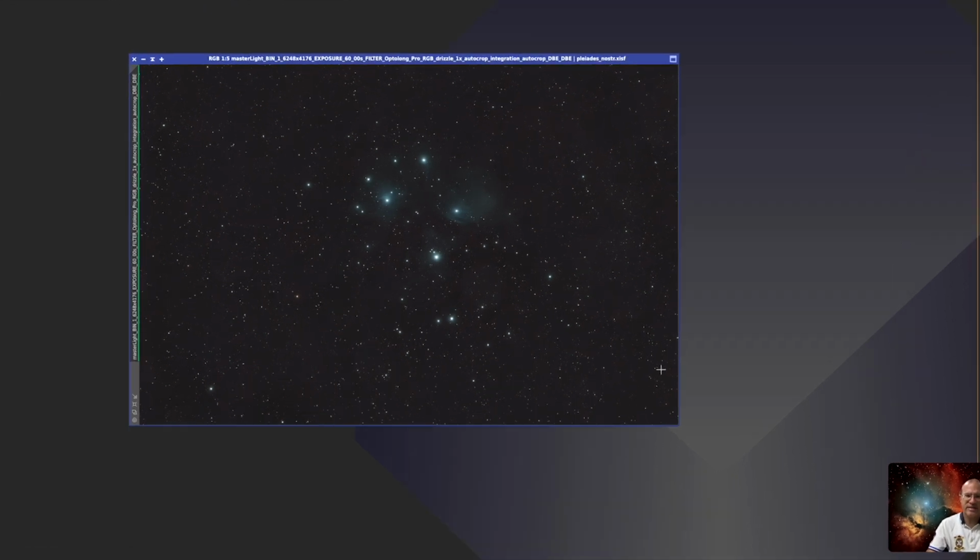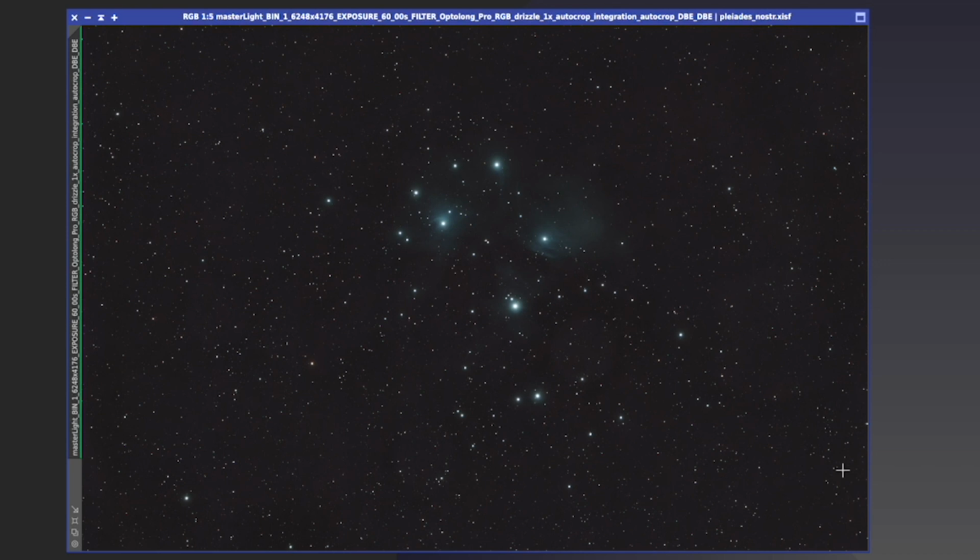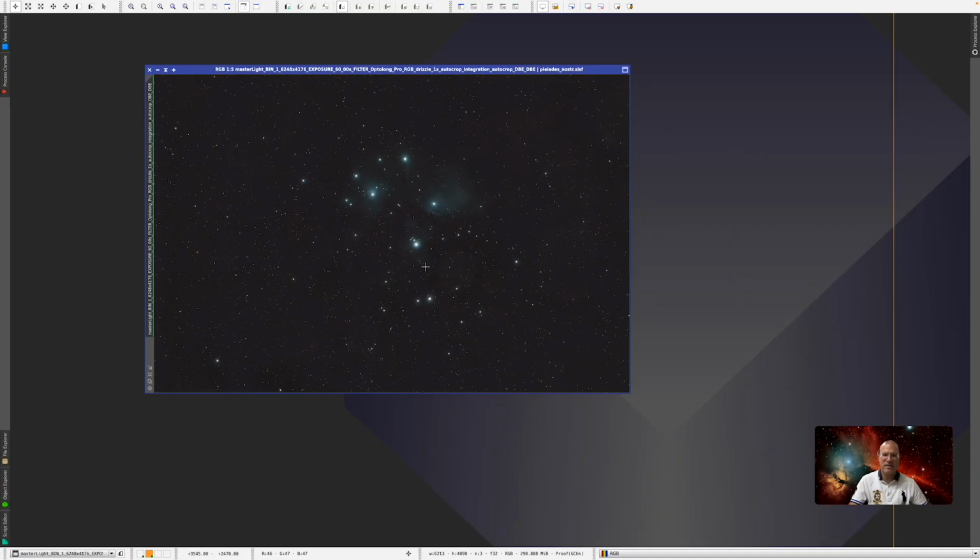Because what you're seeing here, and what is really kind of annoying, are all these structures, and I don't even know where they come from. Maybe the flat, which was not 100%, but there's some stuff going on that looks just hideous. And you have seen that this was carried through to the end of the picture in part 2. And we can get rid of this stuff, which will make it look so much better than what we had in part 2.